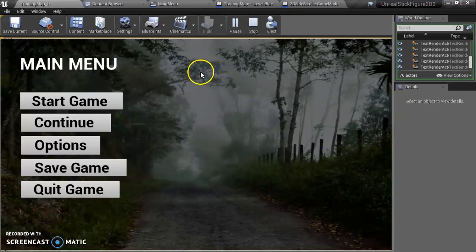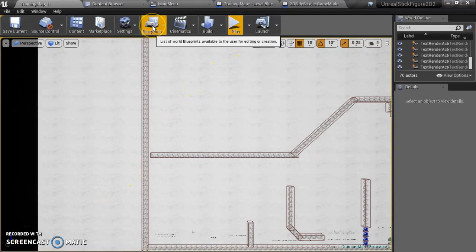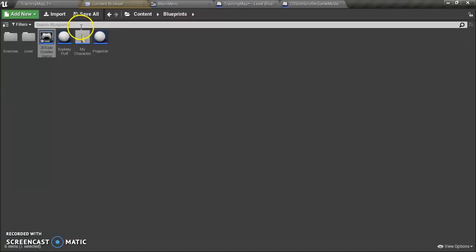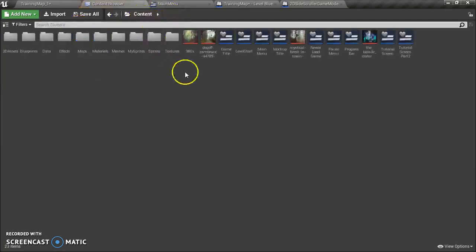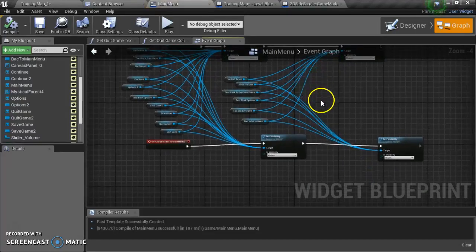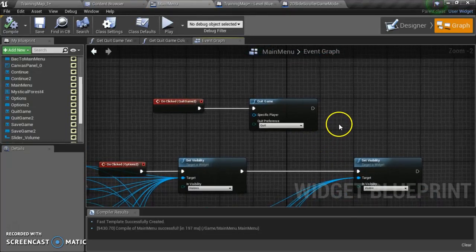So let me show you. Let me quit the game. There it is. Quit the game. Let me go to blueprints real fast. Not that one. Content, then main menu, the widget blueprint. Here it is, the quit game.